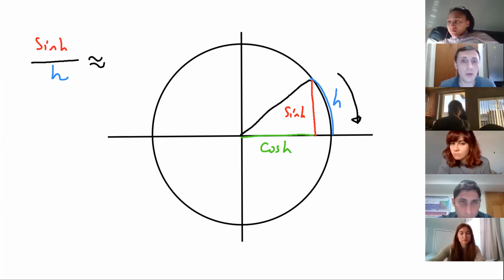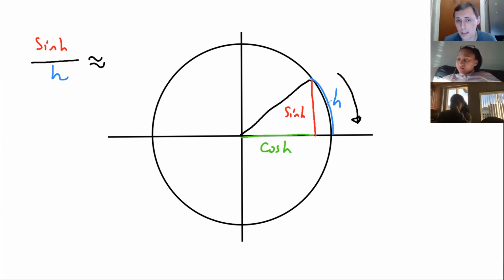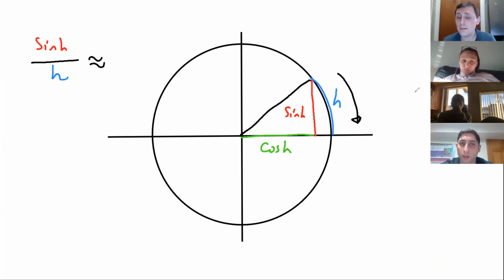Think about it, guys. What happens to this blue arc as H goes to 0, H is smaller, and what is the comparison of that blue arc to the red line segment? What would you imagine is happening? So it's going to be 1 because as the arc is going down, sine H is going down as well. So it's equivalent, therefore it'll be 1, no? Well, be careful, of course, right? So 1 over, when Sophia, you say 1 over 1. So you're, in other words, you're noting, if you say the answer is 1, I think 2 people or so mentioned. Do you see that the numerator and denominator must be alike, right?